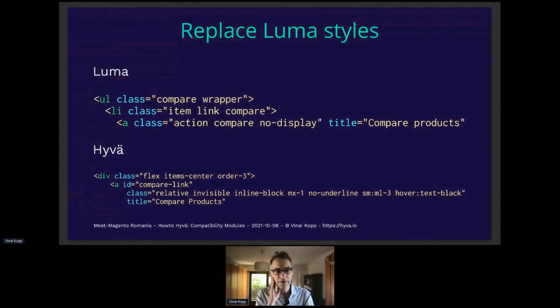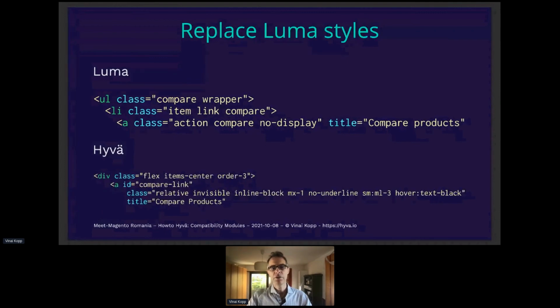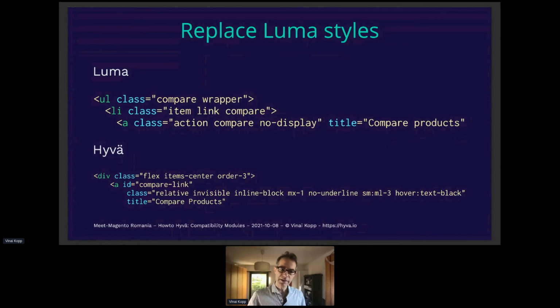The big benefit of these utility classes over the traditional approach that Luma uses is we tend to use the same utility classes on most pages. There might be some that are used only on specific pages, but the bulk of them always are the same in different combinations. And what happens then is that when a production style bundle is built, only those classes that are actually used in the templates are included in the production CSS file. And when new pages are added, that production bundle doesn't grow anymore because it's just the same classes being reused again and again and again.